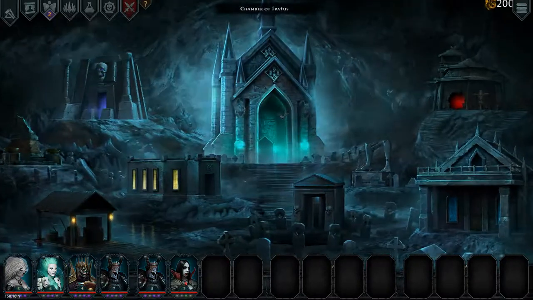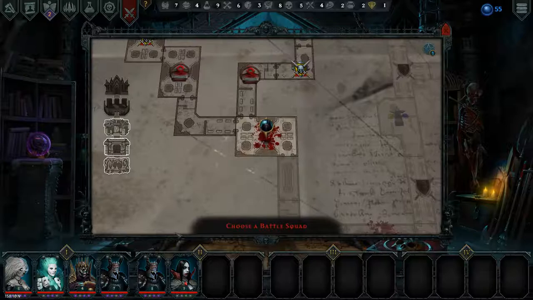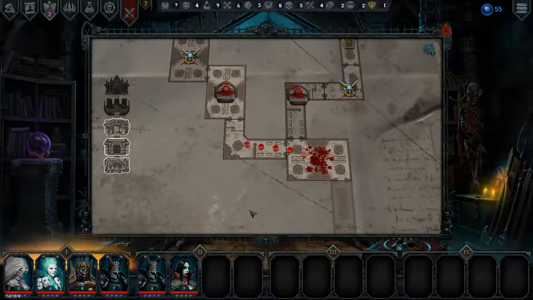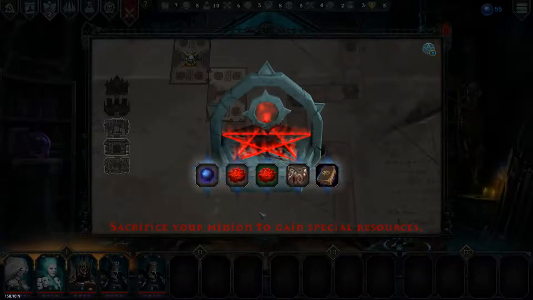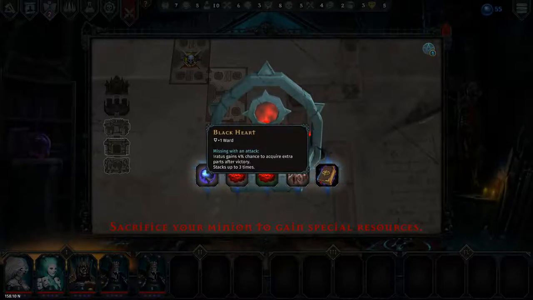Alright. So she is gonna get sacrificed. Let's go up here and sacrifice the vampire. Ooh, Book of Ancient Wisdom. 300 additional experience after victory.